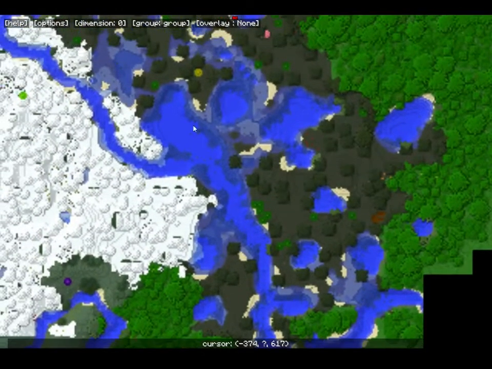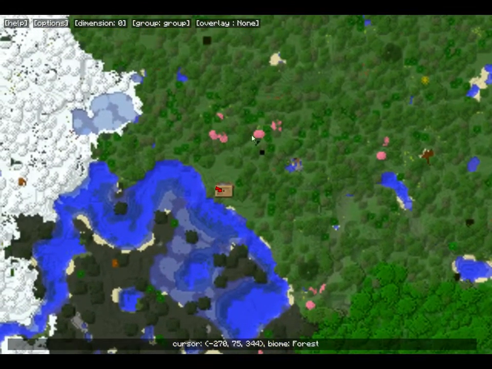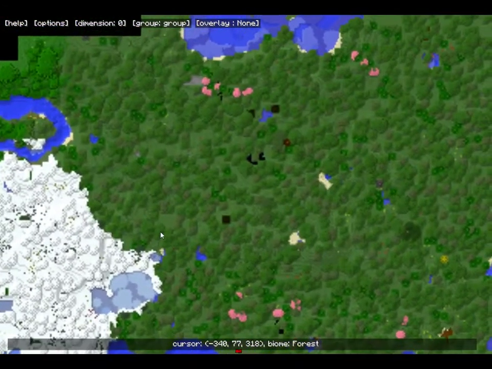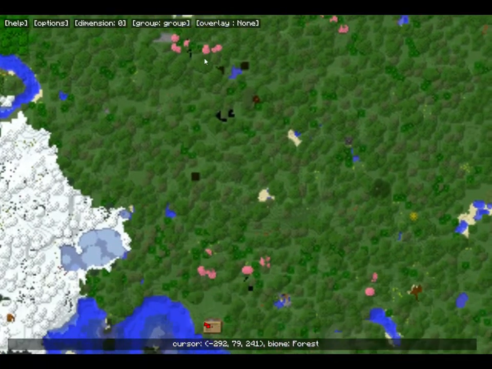Snow biome? No, we're just not going near that. So our options are over here or over here, basically. There is clay right there in the ice biome, though. So we might want to grab that. There's more clay over there. Okay.